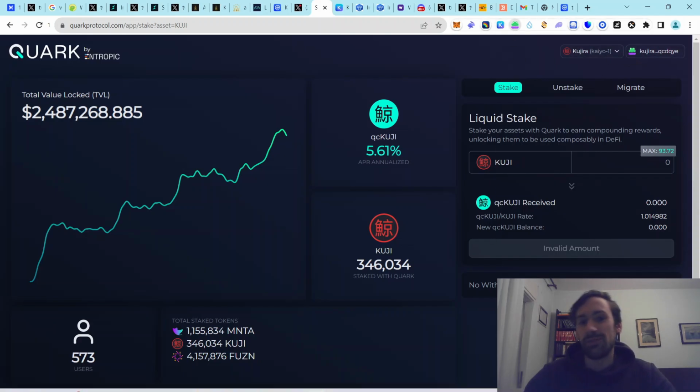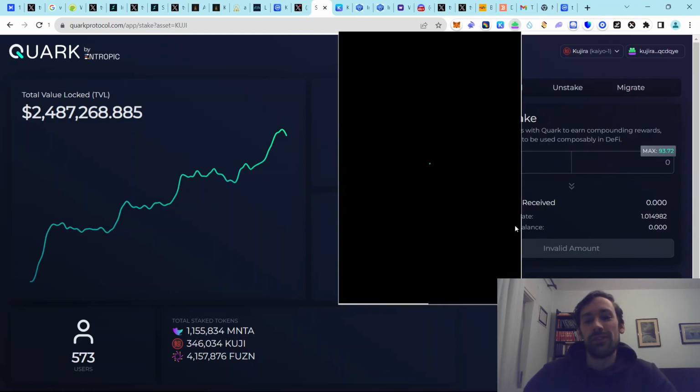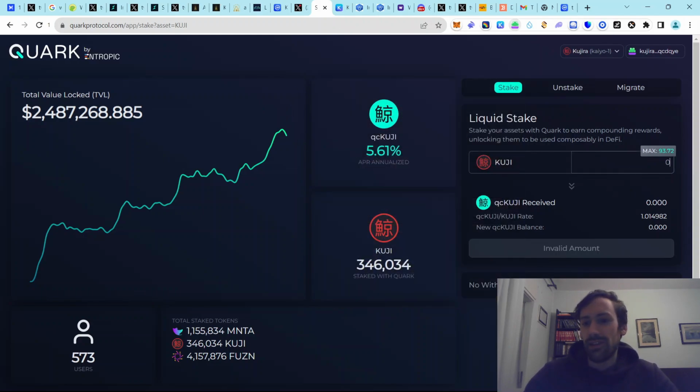I like to use Leap because you want to diversify your wallet usage. In case Keplr or Leap wallet do an airdrop, you simply want to be exposed to both of them. So once your tokens are in, you basically decide the allocation you want to put in, but standard staking rules always apply. Never stake less than $100, and ideally you want to put in at least 200 to 250. That would perhaps be the optimal if you're doing multiple wallets. But everybody makes their own strategy. If you want to know detailed strategies regarding this, you need to be around people who are experienced in this and have already gotten results doing airdrops.